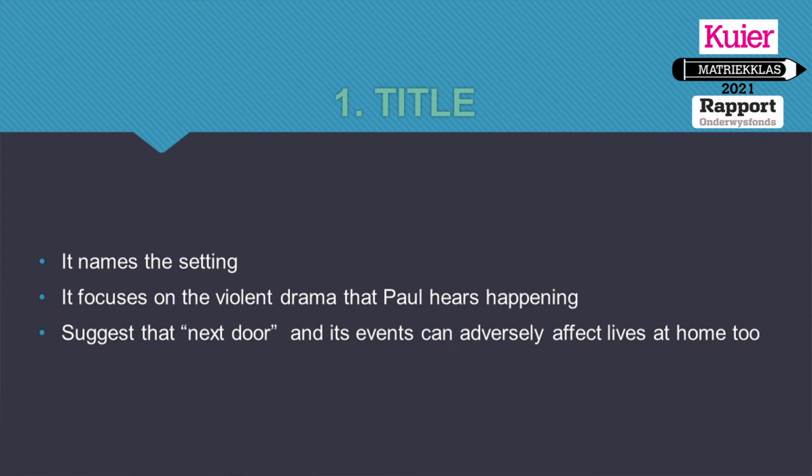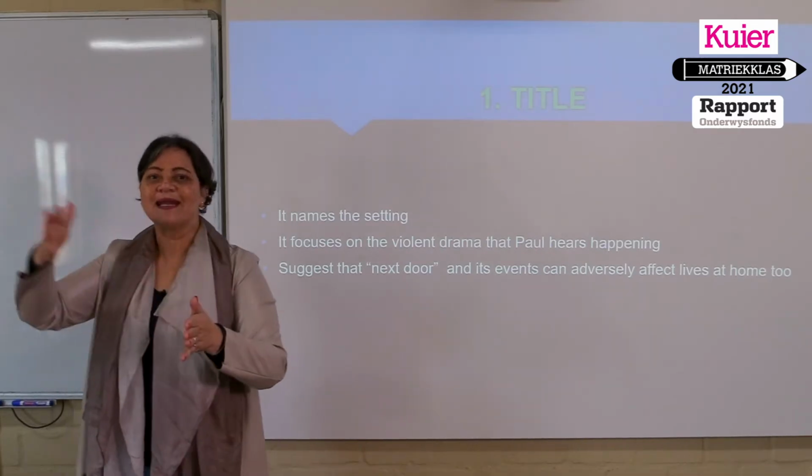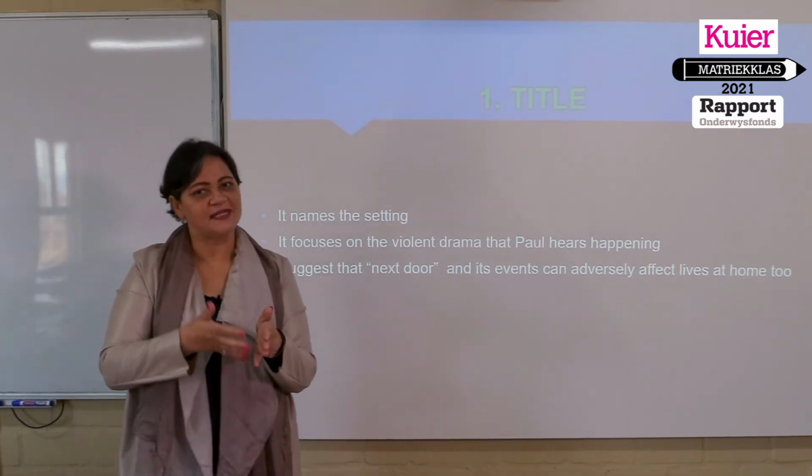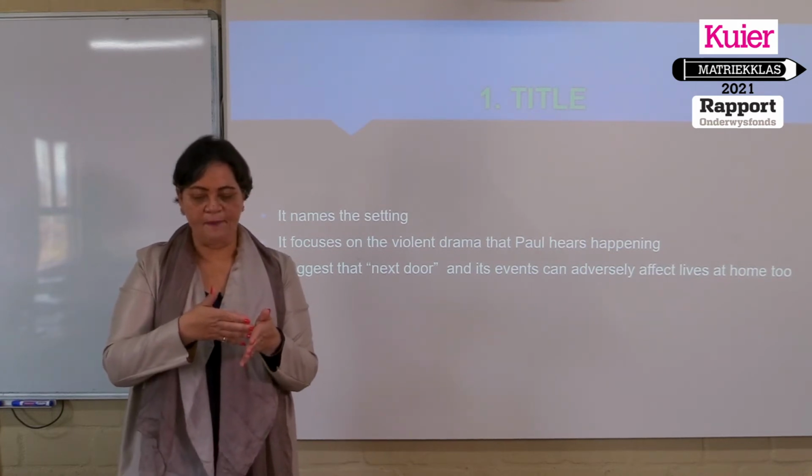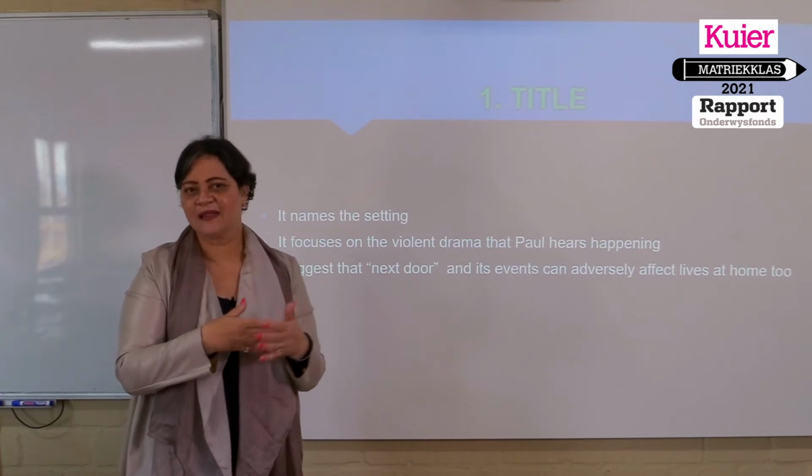It's like by your neighbors. But the title here suggests that the events that happen next door, close to you, not in your personal space, but next door can refer to the place around you, the space around you. It can affect lives at home as well. It can affect you. Basically, let's take it a step further. What happens around you can affect you personally. Okay? So can you understand how multifaceted this title is?